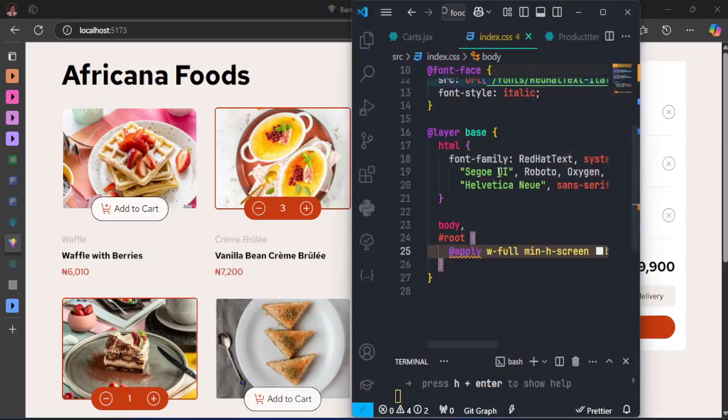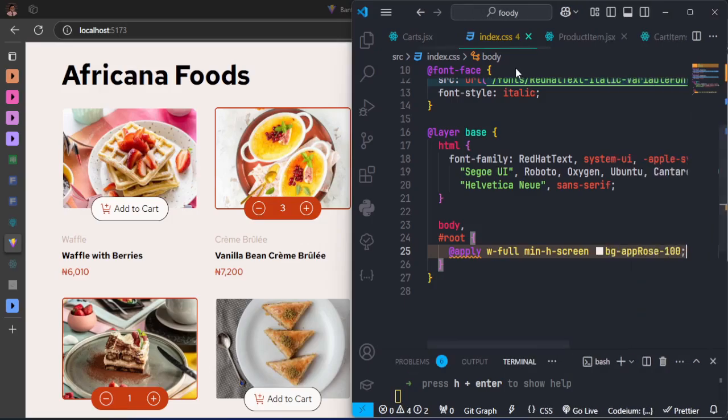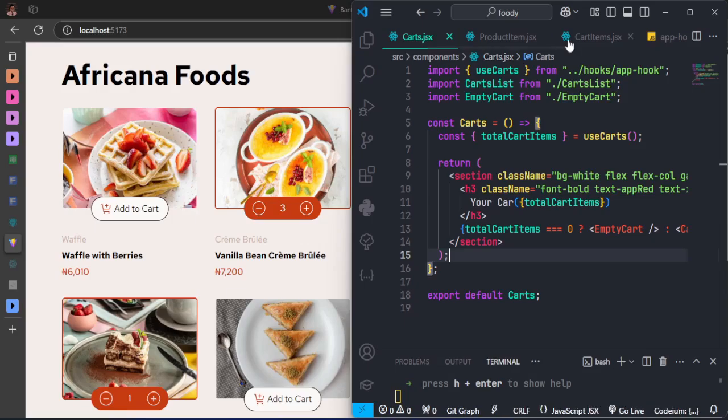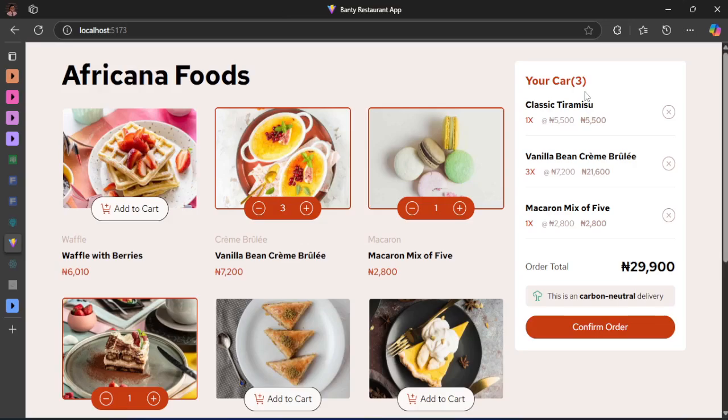Let me quickly put that in. So this should be inside our cart. Yeah, so this is it here. So we have it here: your cart, which is supposed to have a T there instead of just car alone. And once this is saved, we should have our T present there.